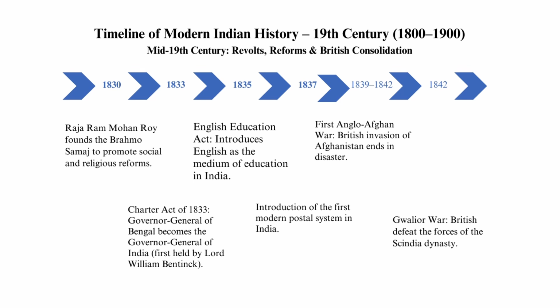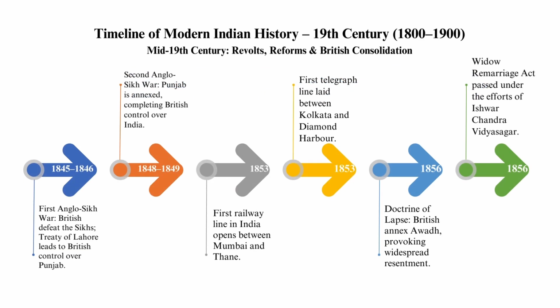Meanwhile, British military campaigns continued. The First Anglo-Afghan War, 1839 to 1842, ended in disaster for the British, with their retreat from Kabul proving humiliating. However, they recovered and extended their influence in India. In the First Anglo-Sikh War, 1845 to 1846, the British defeated the once mighty Sikh Empire, forcing Punjab into submission. This was followed by the Second Anglo-Sikh War, 1848 to 1849, after which Punjab was fully annexed.